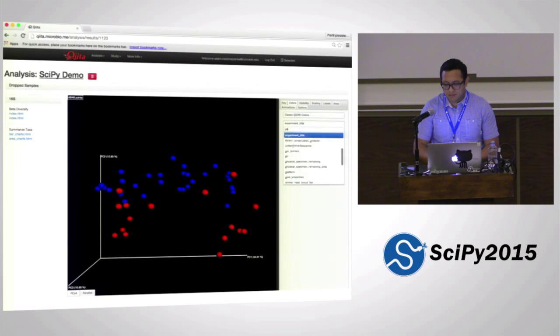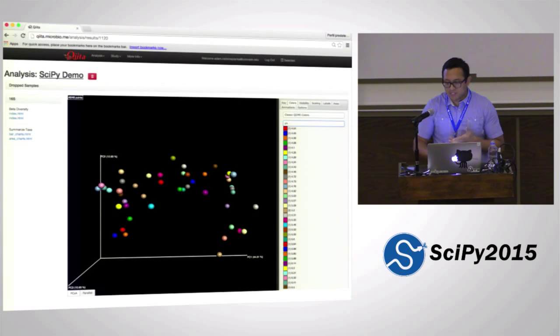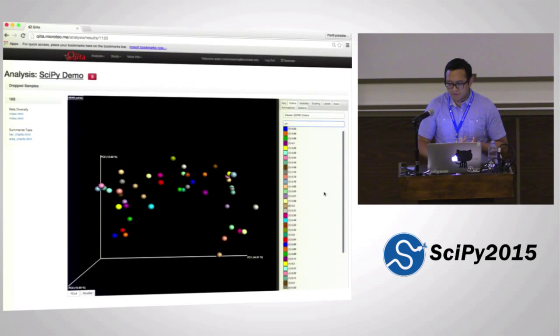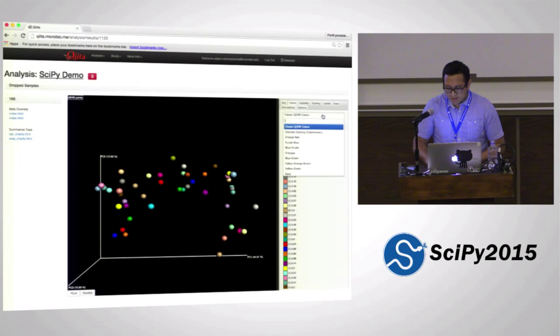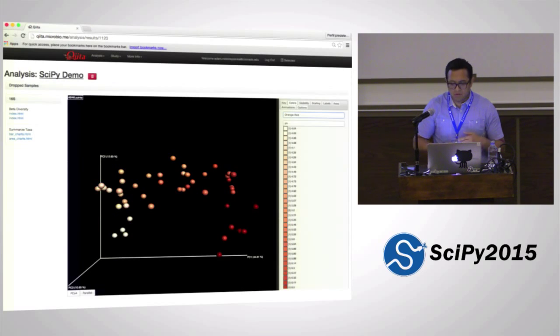the pH metadata field. And so now we see that it's a list of numeric values, but it's not really very useful as a discrete color map. So we can go ahead and change these into, for example, an orange to red gradient. And what we are able to see is that indeed samples that have a lower pH clustered together with other samples of similar pH. And we see this really nice gradient on the first principal coordinate axis, which in this context is kind of a good thing that you would expect to see.